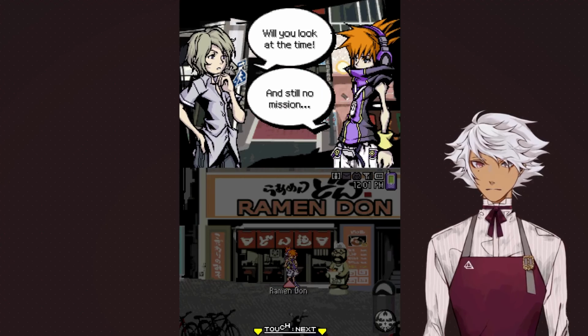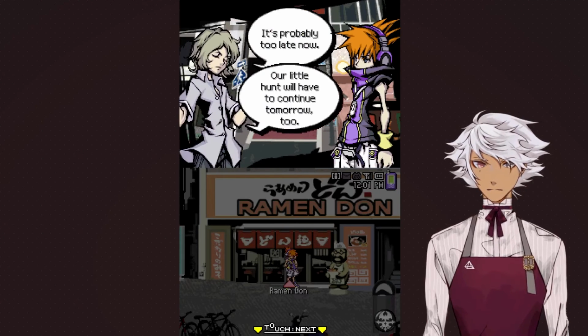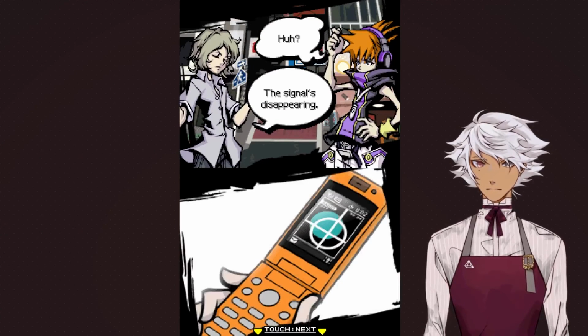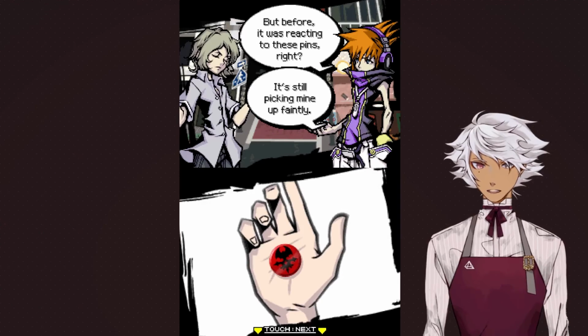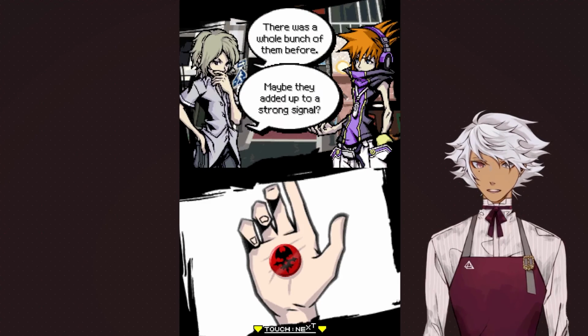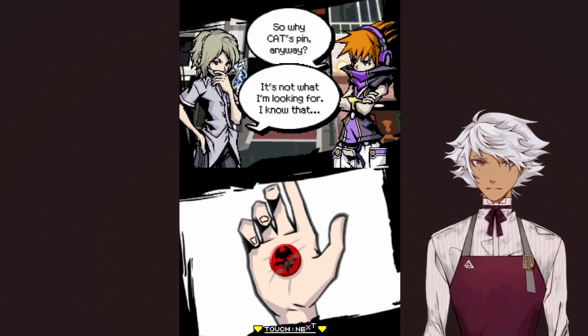Well, you look at the time. There's still no mission. It's probably too late now. Our little hunt will have to continue tomorrow, too. Huh? The signal's disappearing. But before it was reacting to these pins, right? It's still picking mine up faintly. There was a whole bunch of them before. Maybe they added up to a strong signal. So, why a cat's pin anyway? It's not what I'm looking for, I know that.